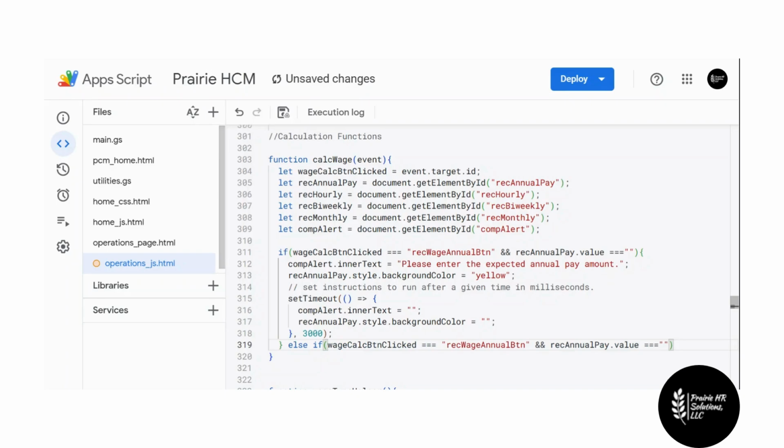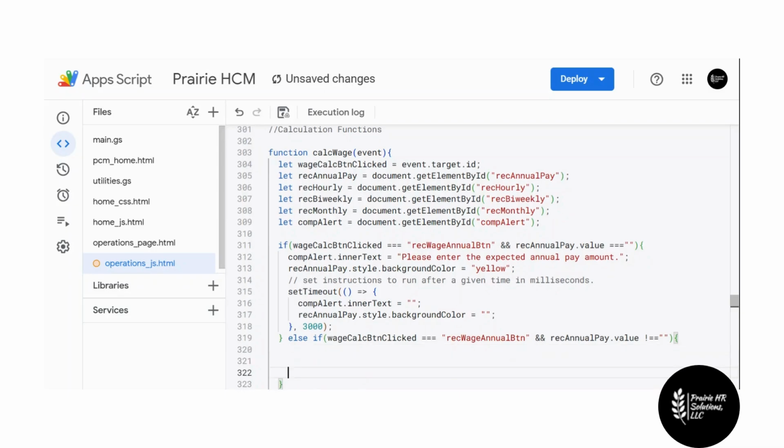So if that button is the wage annual button and the wage annual button is not equal to empty, then we want to run something else. Now we can get into getting the annual pay dot value.